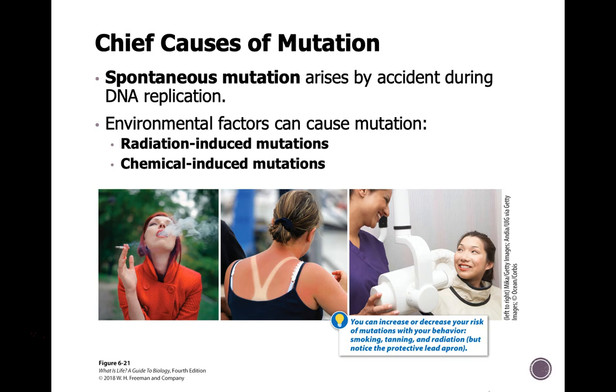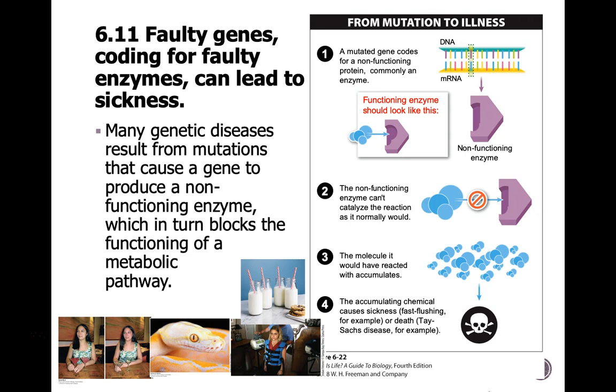You can also have chemical-induced mutations. So these are things like mutations that are produced from smoking or asbestos exposure, things like that. Same type of thing. The chemicals can actually interfere with your DNA and change the information, cause a mutation of some sort. So faulty genes are really important in a variety of illnesses. Now, this might be something like cancer, where your exposure to sunlight or smoking causes a change in a particular cell. So obviously those are major illnesses that are due to mutations.